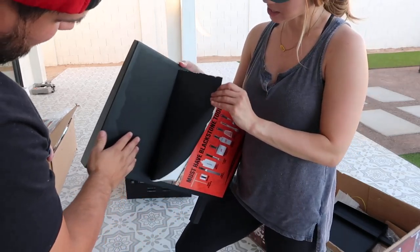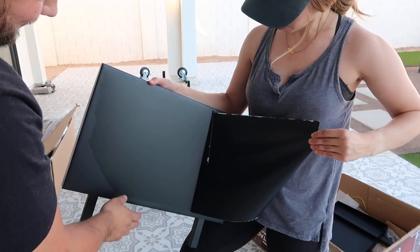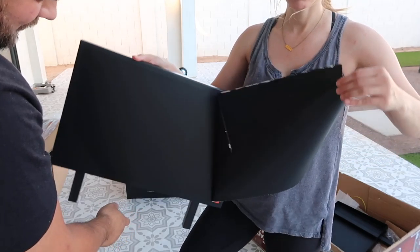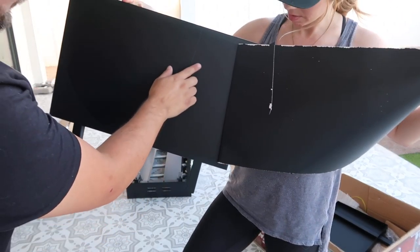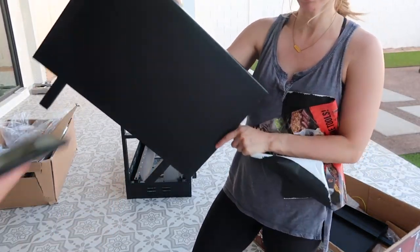I mean, it looks smooth. It looks smooth, though. Maybe it's supposed to. No, it's not supposed to. It's definitely. No? All right, well. Blackstone, you got a problem. The paint, luckily you can't tell. We got a scratch, but you can see the scratch underneath.